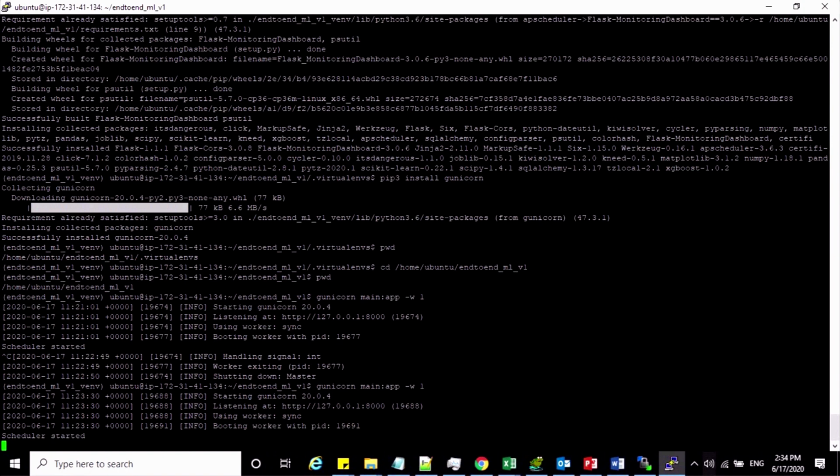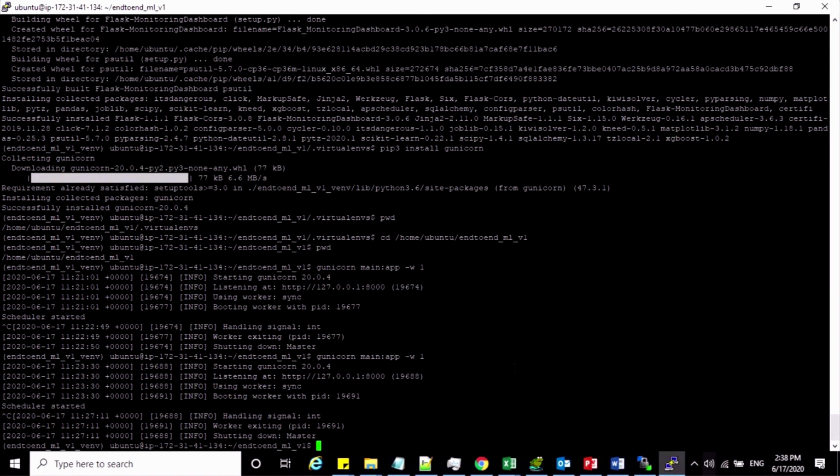To control this service we basically use Supervisor. Supervisor will allow us to monitor and control the number of processes running in a Unix-like operating system. Basically the Supervisor will look after Gunicorn processes and make sure they are restarted if anything goes wrong. So let us install the Supervisor. First of all, kill this session.